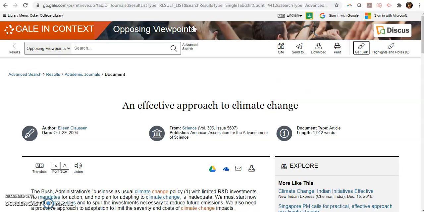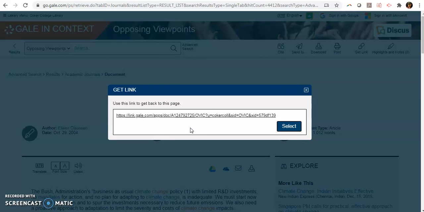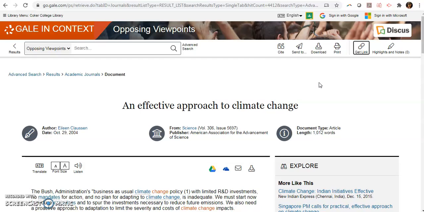The one thing you do not ever want to do is get this link. Never ever get this link. That's going to be trash after you cancel out of this, and it will not bring you back to this article or to this page, and we can't help you find it again if this is all you use. So always make sure you're either getting the citation information, you are emailing this information to yourself, or you are always copying and pasting this permanent link so that you can always get back to this article and to this information. There's nothing more disheartening than a student that uses this URL and then can't get back to the perfect article and utilize it. So it's always a bummer.